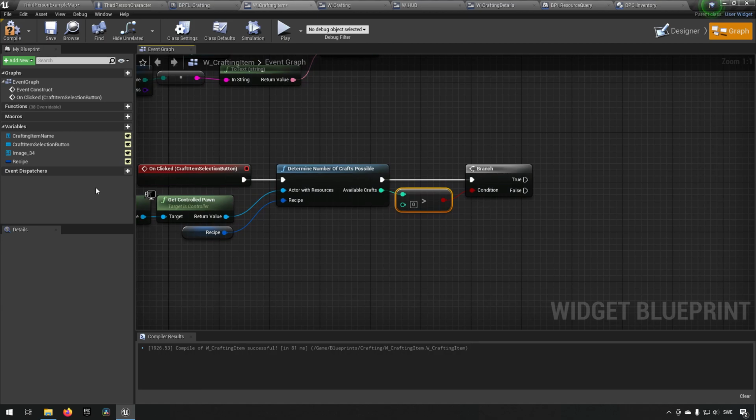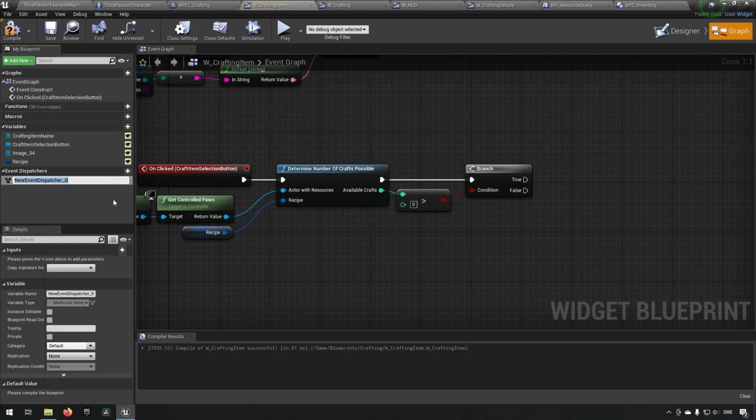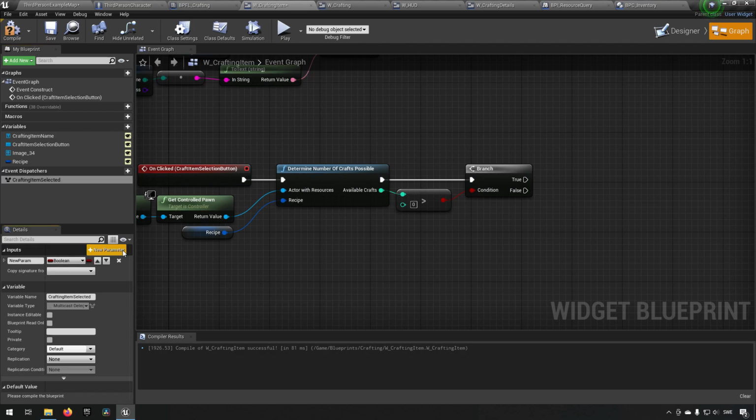After that, we create our event dispatcher. We can call this event dispatcher something like crafting item selected. And we want to add inputs to it. What we want to return here is, among other things, if this is craftable, and that will be a boolean.